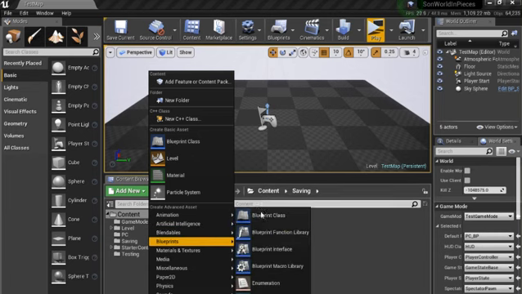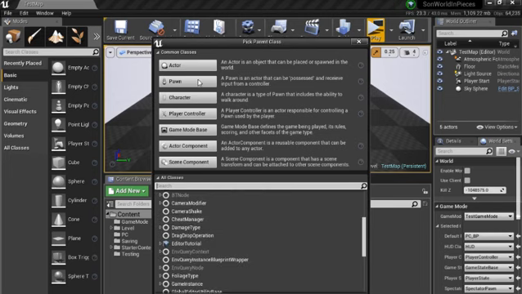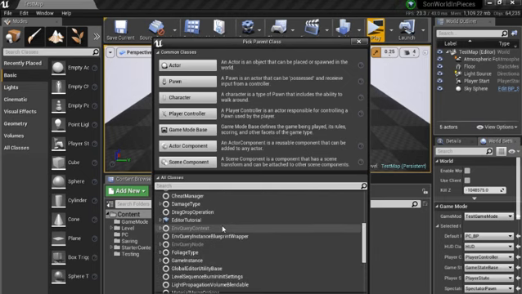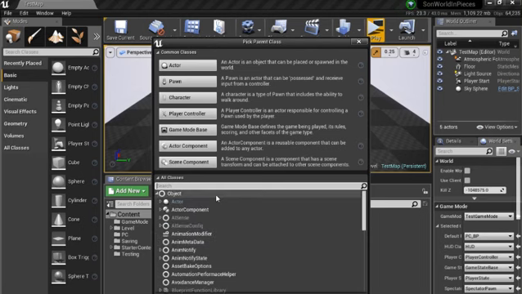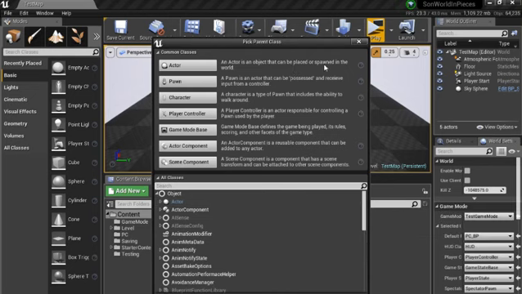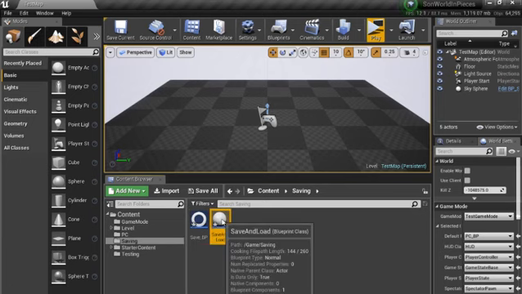Okay, let's look here. It's a normal blueprint called event something. No. Actor component. An actor is an object that can be placed in the level. I think I have to. It's an actor blueprint, I'm not too sure. I call that save and load. Let's see how this one looks.